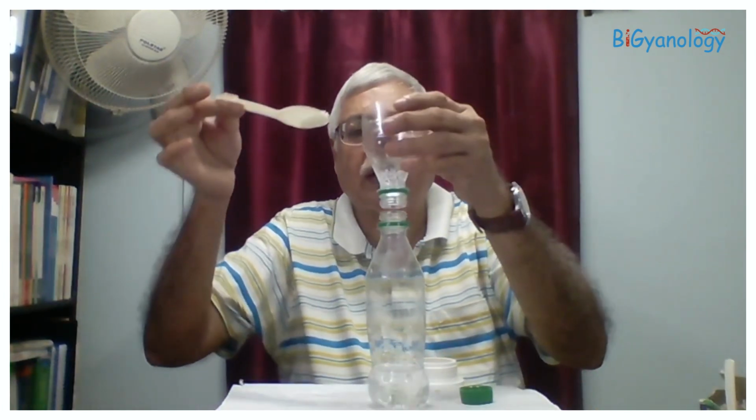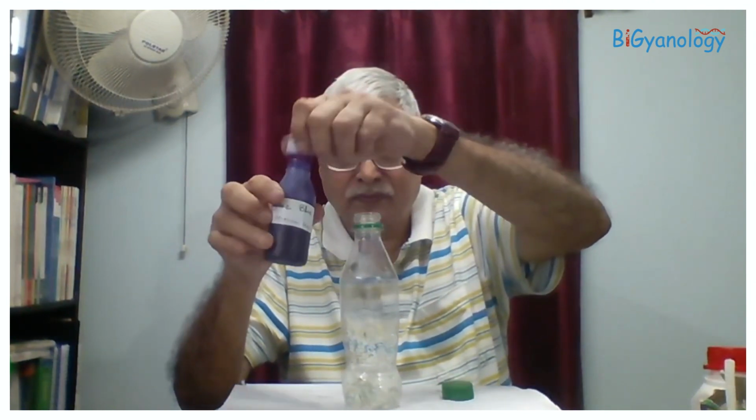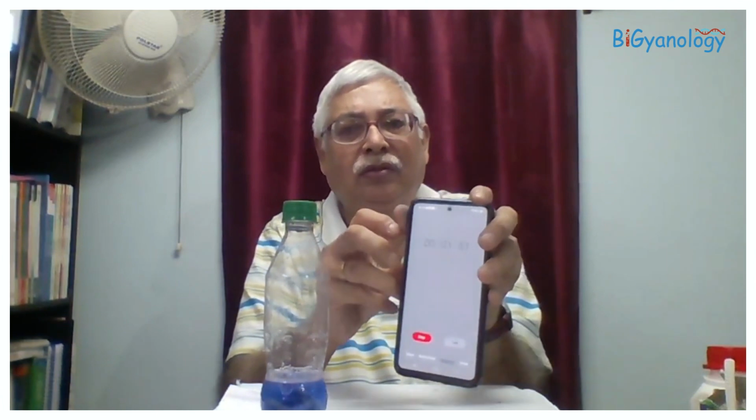Now giving KOH, potassium hydroxide, mixing well. Now giving methylene blue. I'm starting the timer to check how much time it takes.